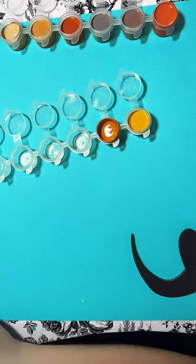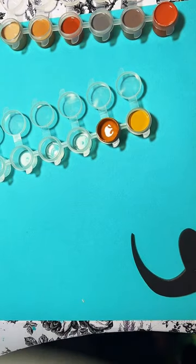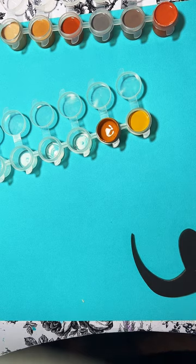All right, I think we got a nice little dispersion of colors. All right, we got 2 hours. 2 hours to paint. Hello. How are you?